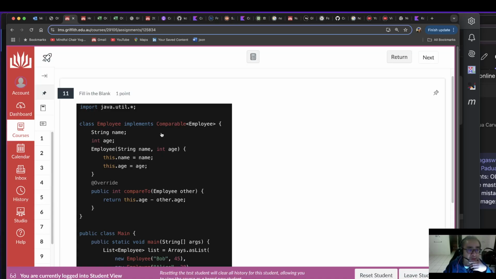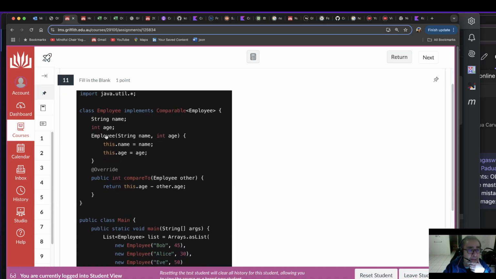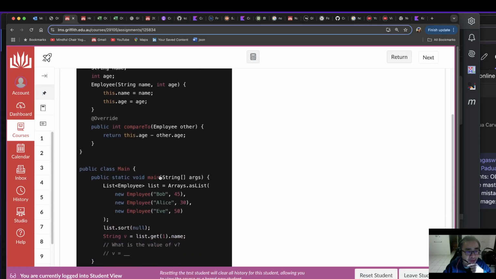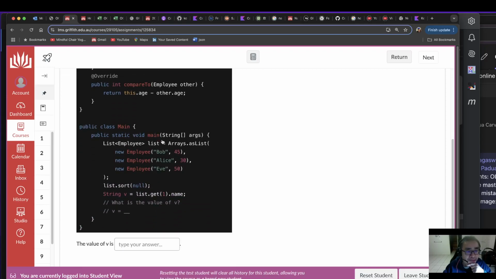Employee implements Comparable. Okay, this compareTo is based on the age, right? Okay, compareTo. And we have the main, we have this and sort now, right? So it means we sort this, and that means we don't use any comparator.